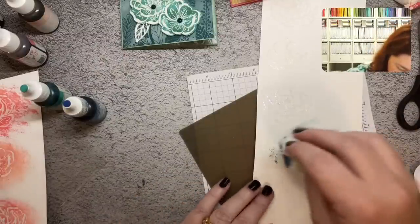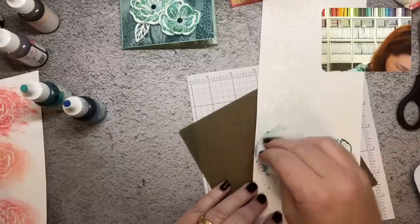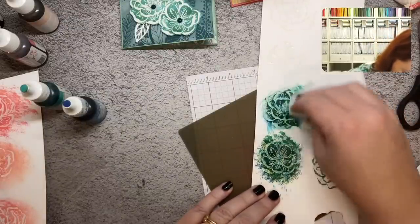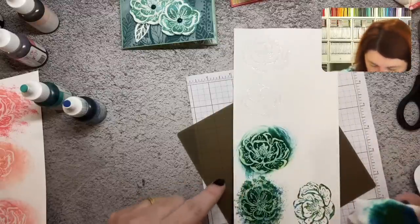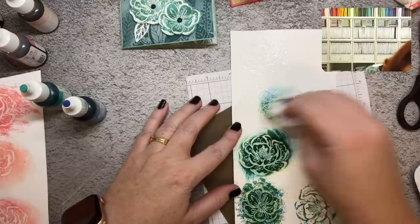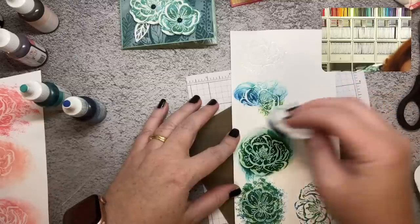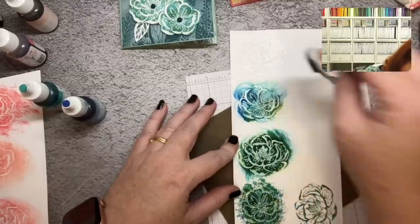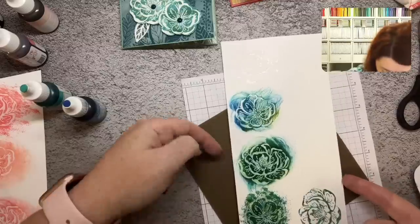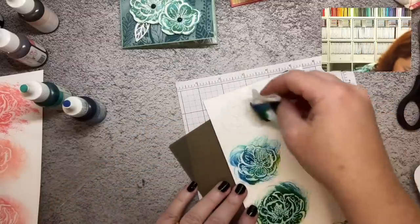So let's do the different ones. So we'll do the dab. And yeah, it's going to tone down after. That's the dabby dab. Then we'll do the swoosh. And the swoosh, I think, you can't combine all of them. If you're going to do the swoosh, you kind of want to know where your inks are. So you can swoosh that colour there, swoosh that colour there. You're going to get different colour combos depending on where you've placed your ink. So you just want to know where you've placed them and not combo it, otherwise you're going to get your full colour combo. Whereas I really like the look of this one just by changing direction and knowing where your colour is. You can change the look.